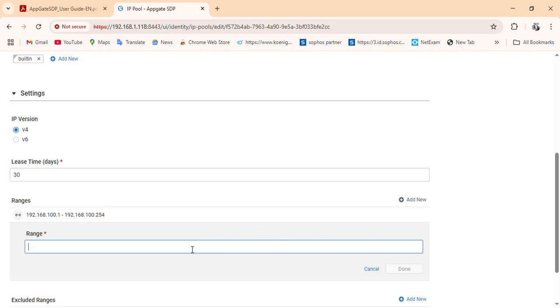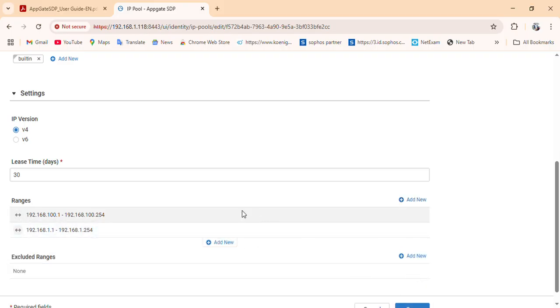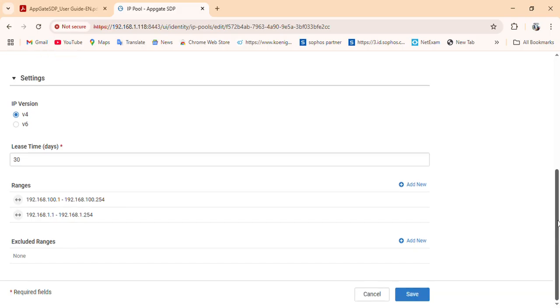So I can add other ranges, 168.1.1, then 255. So these are the ranges of IPv4 that are declared on the Appgate. So wherever you see the IPv4, that shows that all these IPv4 we've implemented respectively.